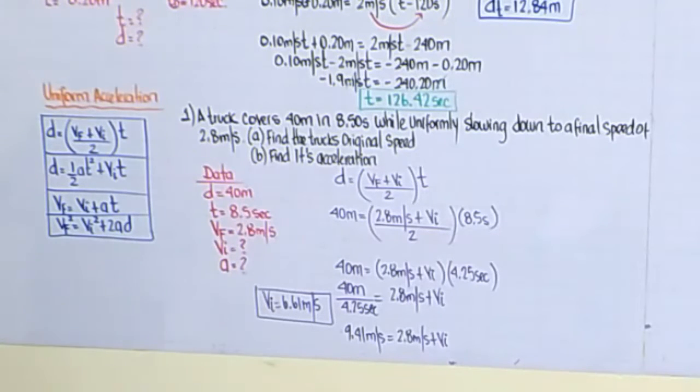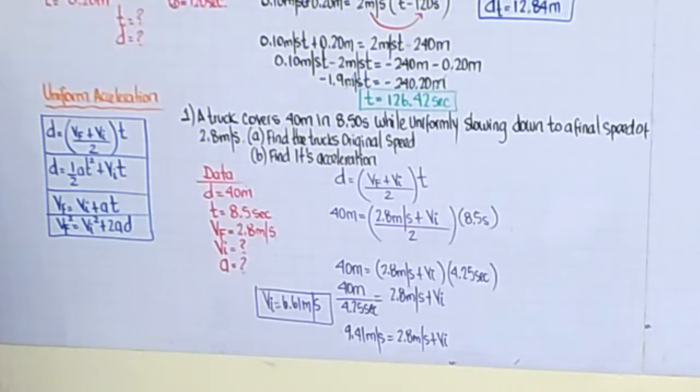Because, my dear students, we know the distance. We know the time. We know the final velocity. We know the initial velocity. And the problem is asking what the acceleration will be. We can choose, if you wish, the second formula, or the third formula, or the final formula, the fourth equation. Why? Because if we analyze the second equation, we know the distance, the time, and the initial velocity. We only have to solve for acceleration.